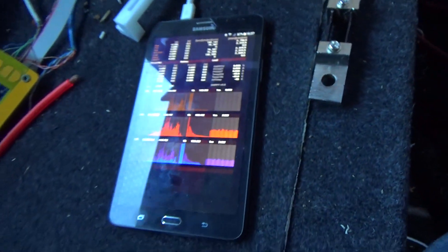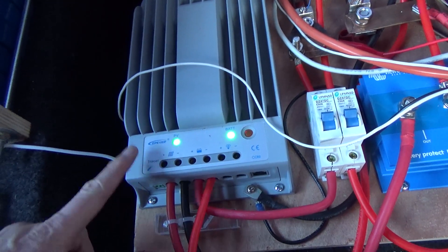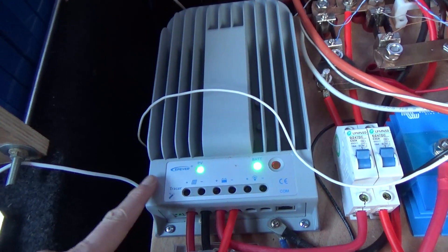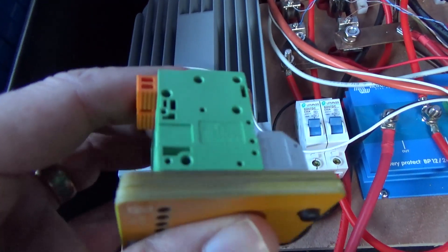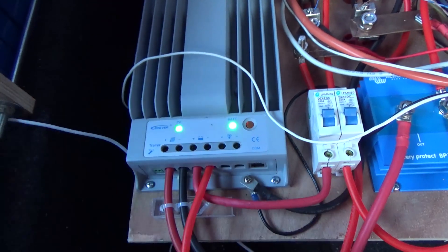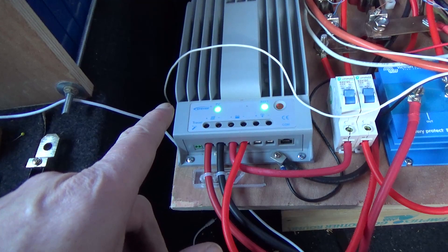They're pretty bloody close, and when you can buy the DSSR20 for maybe 50 bucks in New Zealand, versus the MPPT charge controller which could run you several hundred dollars even off AliExpress — why would you? There's a lot more that can go wrong inside the MPPT. The DSSR20 is a pretty simple device and there's not much that can go wrong with it. It's also got no capacitors, so if I didn't already have the MPPT I probably would not buy one.